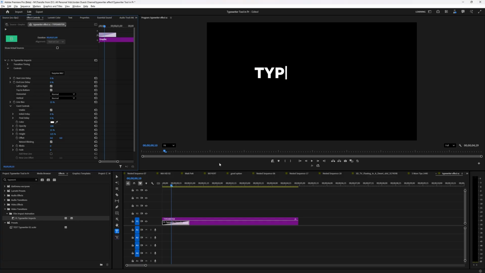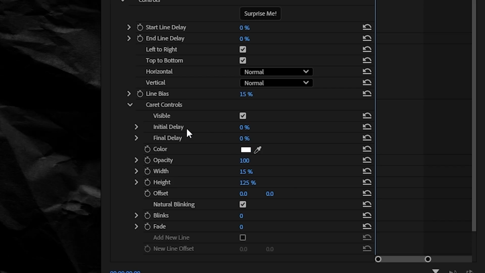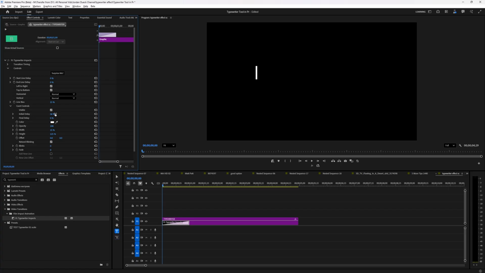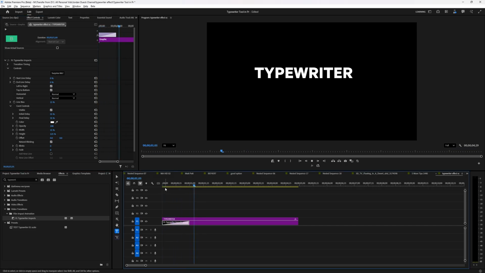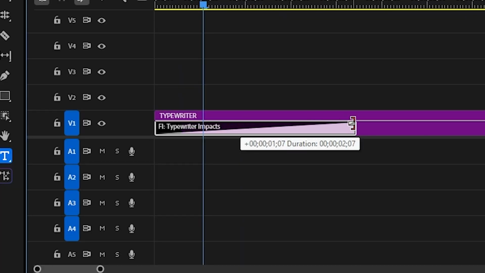But now if you wanted to add some time to the beginning or end of your animation, like to have it wait a few seconds before starting to type, the initial delay and final delay are what you're looking for. This slider adds a percentage between 0 to 90% and it's basically just more time before it starts at the beginning or more time to wait at the end after it finishes. It works within the transition animation time here, so if you find that you don't have time to fit everything in, you can just stretch out this animation here on your timeline.